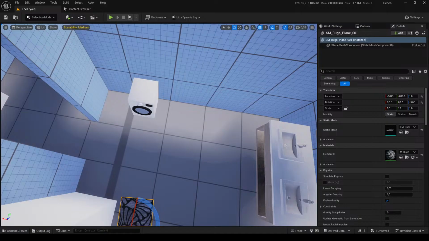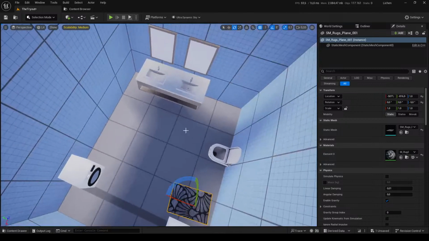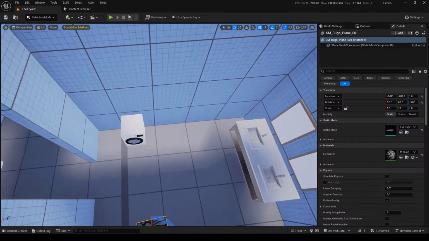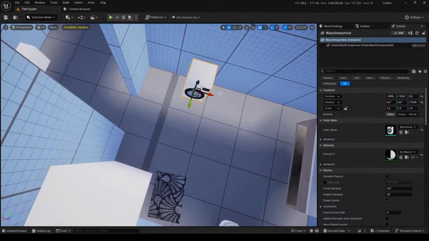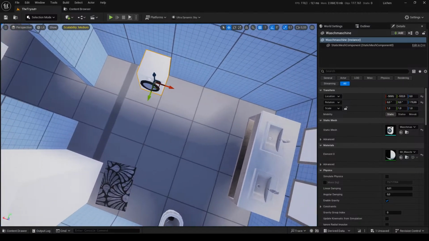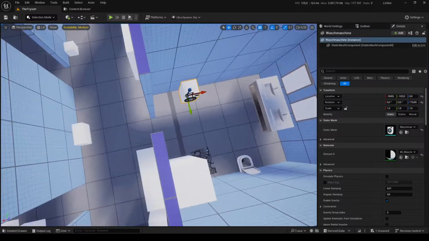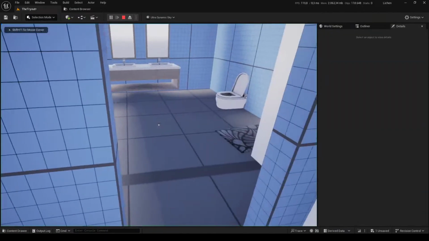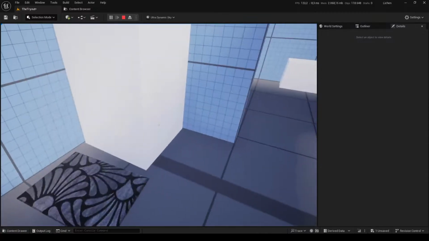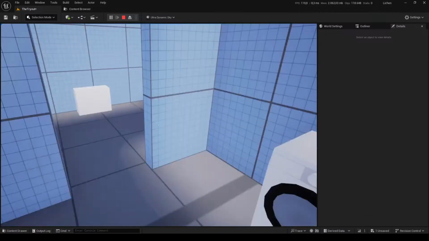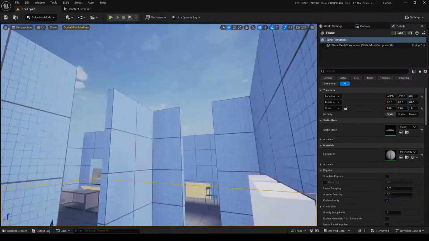Yeah, and I think we're just gonna be putting some clutter next to the sink and the washing machine, and then it'll be fine. Let's put this a little bit more, yeah, around here. Yeah, I think that's a reasonable bathroom. I think one might be content with that.